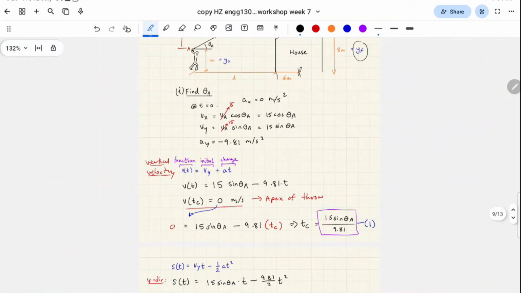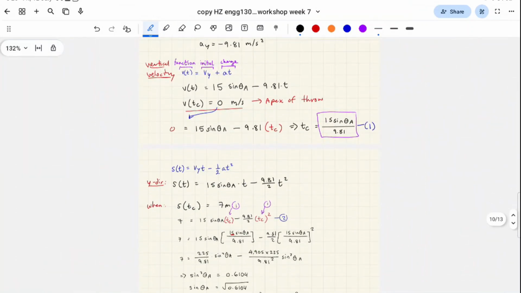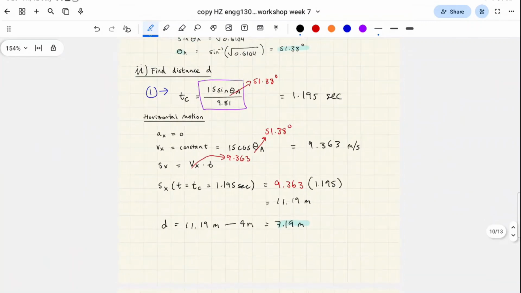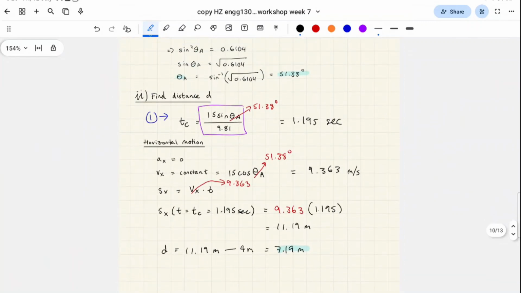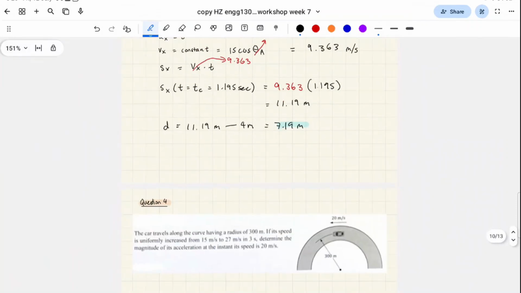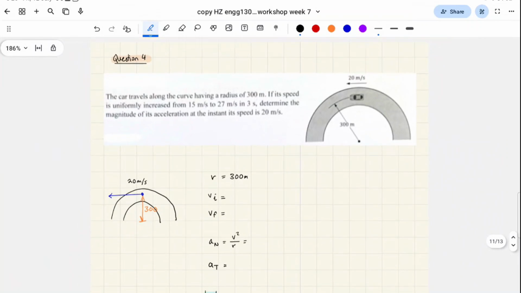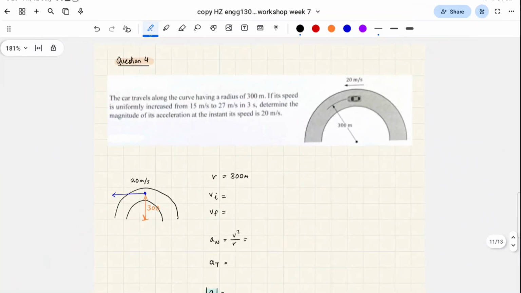Any questions with that? Okay. It's annoying, but each of the steps hopefully makes sense. It's just a long question. Okay. Next we'll do circular motion, and then the last one we'll do will be relative motion. So, curvilinear motion, I should say.